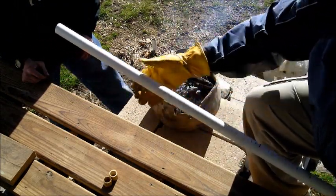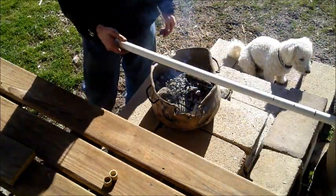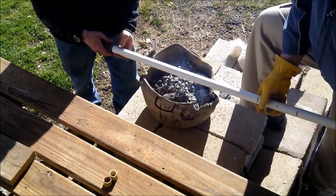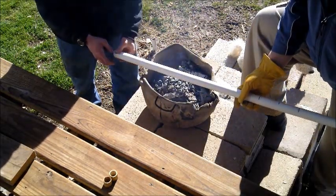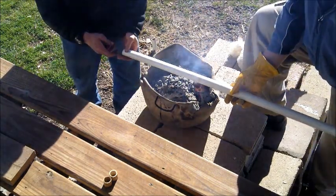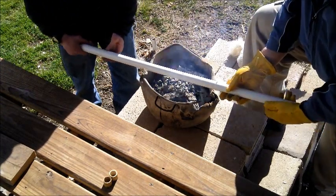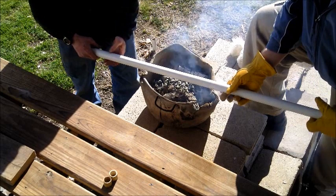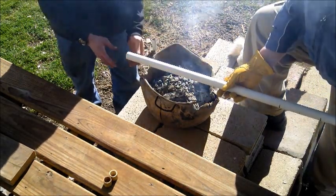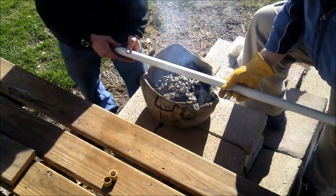The flattening is going to start right here wide and go down to a point. Du and I are going to heat this. We're going to continually turn it and move it because you don't want it to get too hot — you don't want to scorch it. Some people use a heat gun for this, but we found this is just as effective with no problem with scorching. The fire is nice and hot, so we'll be back with you in just a few seconds when this PVC gets soft enough to start to bend.